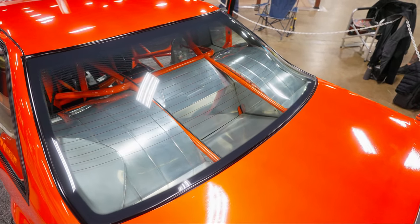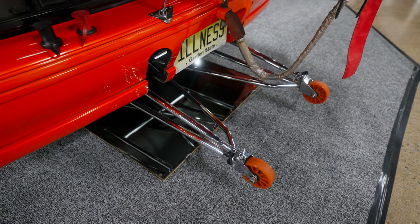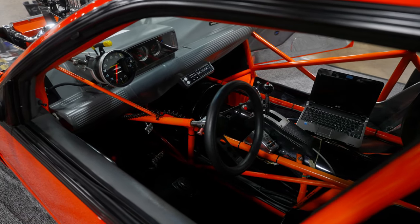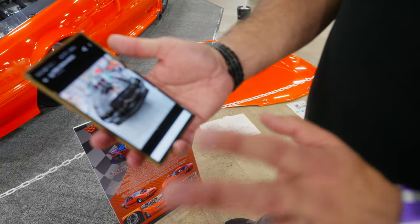This is the original car from 1989. And I have all the magazine articles from when I was a kid that I kept, and I can't believe it's mine. This was my first pro street car that I owned.